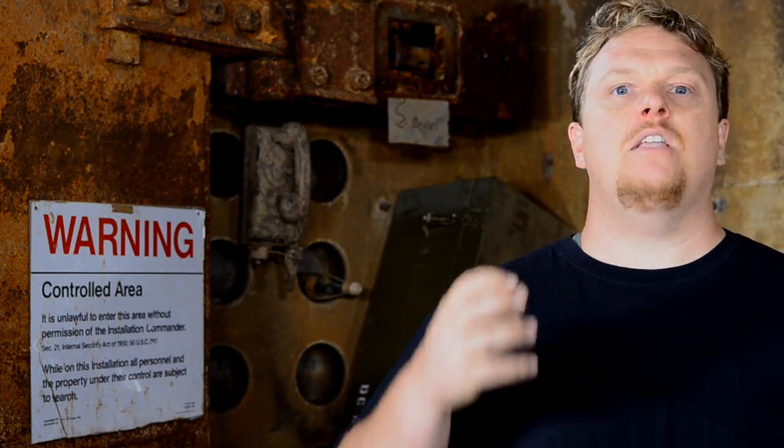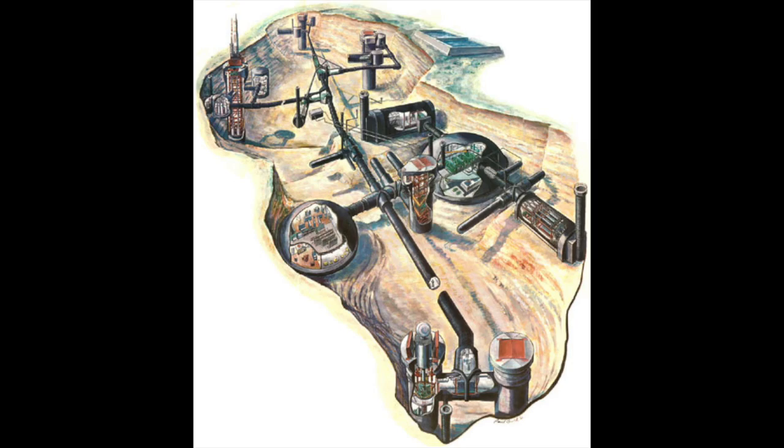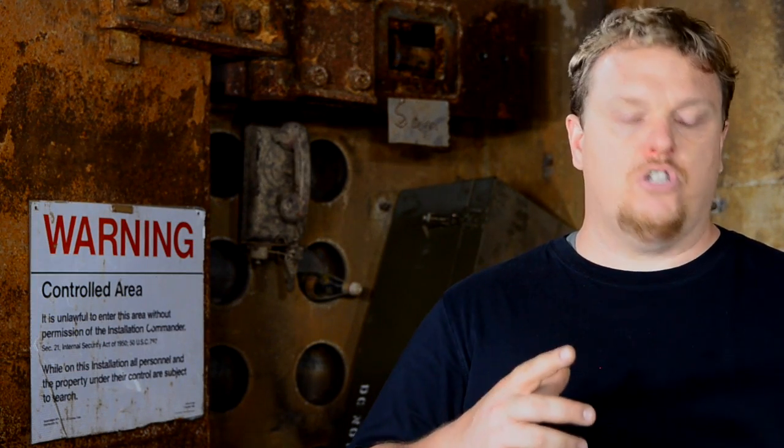How to find and buy your own missile silo. Well, a lot of it is you have to choose which one you want first. Realistically, what's available out there, depending on your budget, is something called an Atlas E, Atlas F, Titan 1, Titan 2. Now, there are other sites. If I didn't list your missile silo, I'm sorry. There are Nikes and a bunch of others, but let's be real, those aren't nearly as cool.